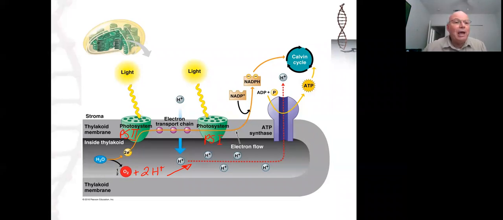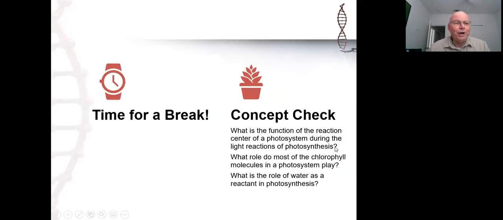So now we have our energy sources. We've got reducing power in the form of electrons in NADPH, and we've got chemical energy in the form of ATP. Now we're ready to talk about the second stage, the Calvin cycle reactions that are actually going to utilize this energy to reduce carbon dioxide to sugar. But we will talk about that on the other side of the break. So we're going to take another short break here, or you may take a longer break if you wish, but I am going to stop the recording.